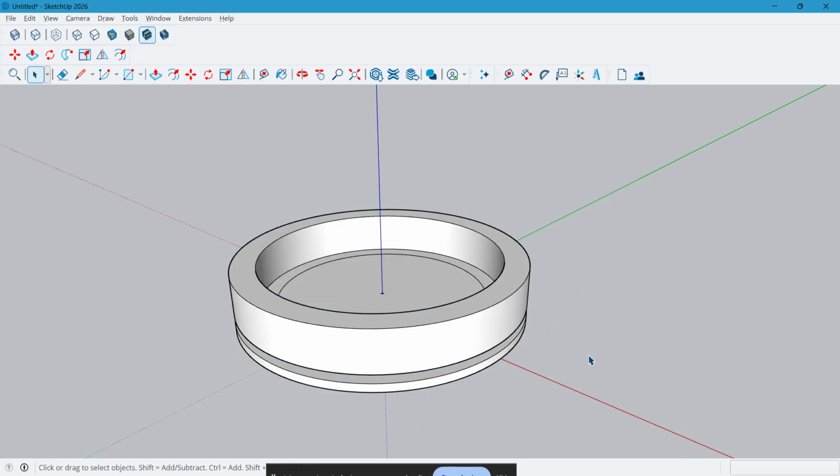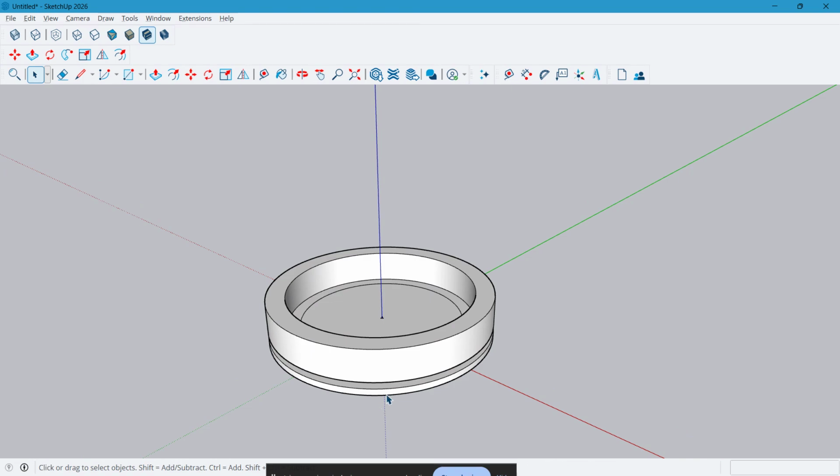Now, if you want to move that object into a specific group or another part of your model, double-click into that group or enter the editing context first. This step is optional, but it's what makes paste in place so powerful. By changing the active context before pasting, you can place the copied object inside the correct group while still keeping its exact original position.